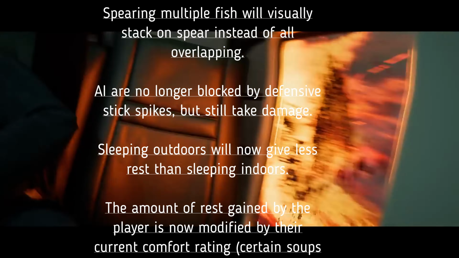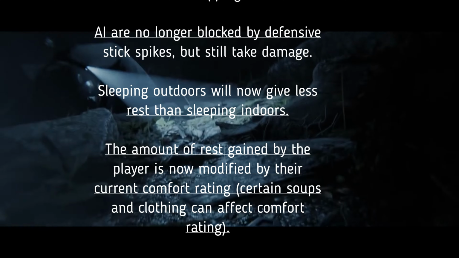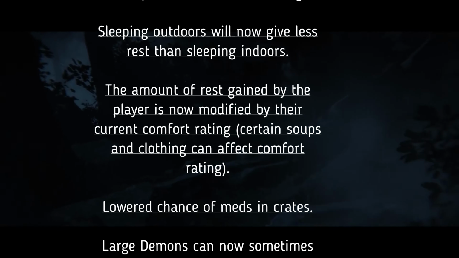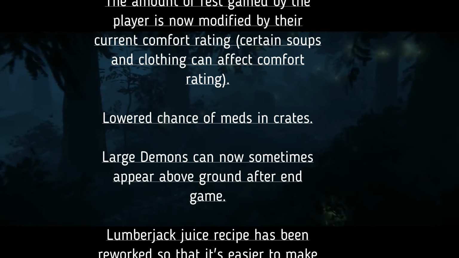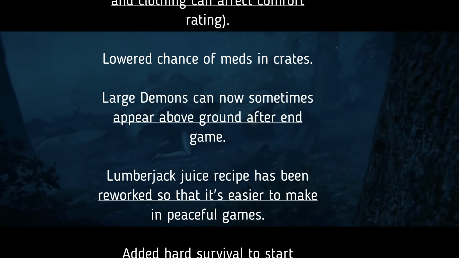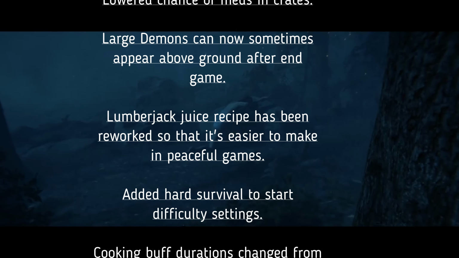Sleeping outdoors will now give less rest than sleeping indoors. The amount of rest gained by the player is now modified by the current comfort rating. Certain soups and clothing can affect comfort rating. Lowered chance of meds in crates. Large demons can now sometimes appear above ground after end game. Lumberjack juice recipe has been reworked so that it's easier to make in peaceful games.